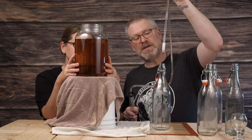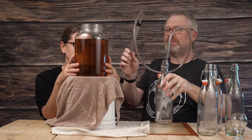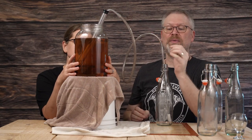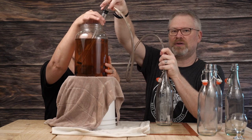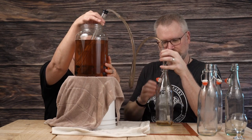I just slip this into the bottle, all the way to the bottom, no problem. Put this other end into the brew. Now, because I know it's totally clear, I can go all the way to the bottom. The trick to this and getting it started with a wand on it, though, is you want to push down just a little bit. Then I'll take my other hand and just do this. Just get the siphon started.